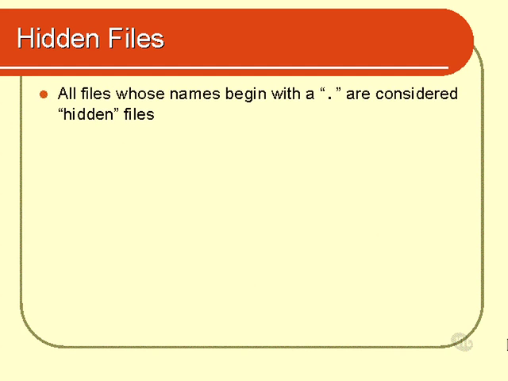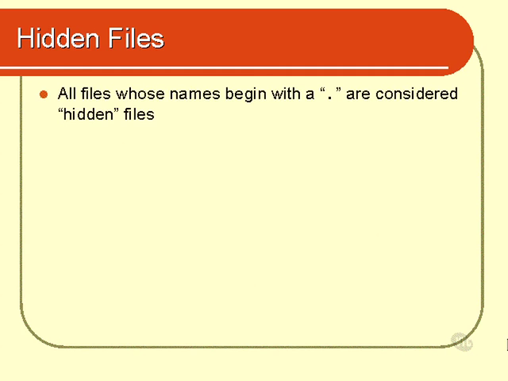This module is on what we call hidden files. Hidden files in Unix are different to hidden files in Windows, which you may be already familiar with. If you're not, it doesn't matter. Let's explain what hidden files are now. A hidden file is simply a file whose name begins with a dot, a full stop. Yes, it is possible in Unix for a file name to begin with a dot. So that's what a hidden file is.